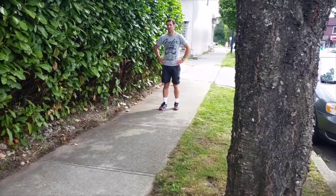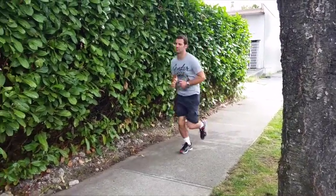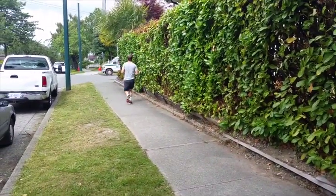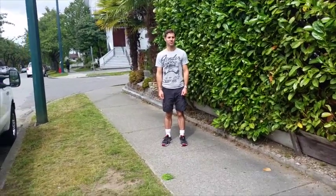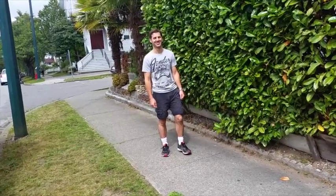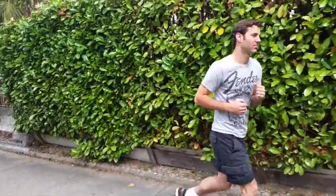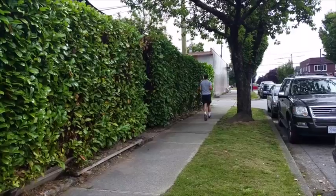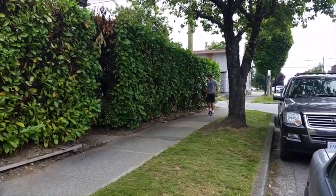I'm going to look at his gait, check out his strategy. All right, so just go for a jog first by me. Okay, so look at the way that he's holding his shoulders when he goes. He kind of looks like he's boxing, getting ready to box as he runs, which makes sense since he trained a lot. Okay, so let's go again. He's really holding himself tight at the top of the shoulders. Okay, now I want you to do a full out sprint as fast as you can.